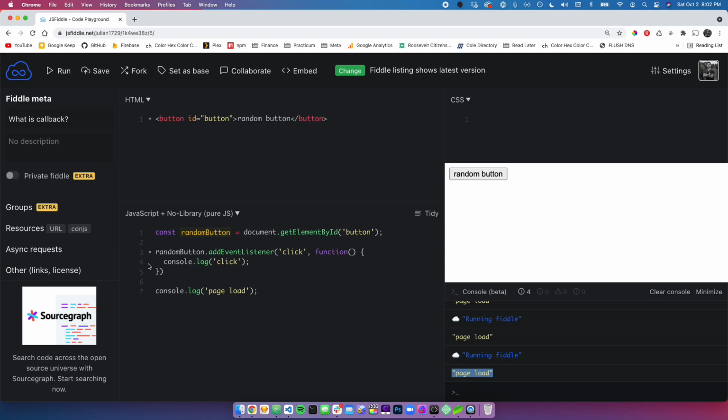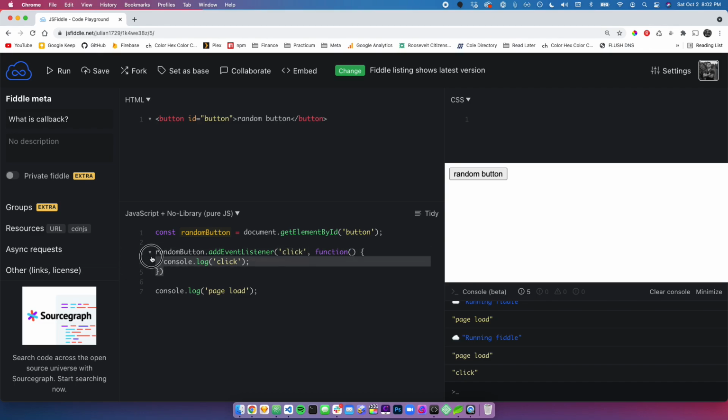But you notice that we don't get this click, and why is that? What's inside of this function does not run until we actually click the button. And now anything that is inside of this function goes ahead and executes. This is very useful because we can define code that we want to run when this event happens. So this code does not run.